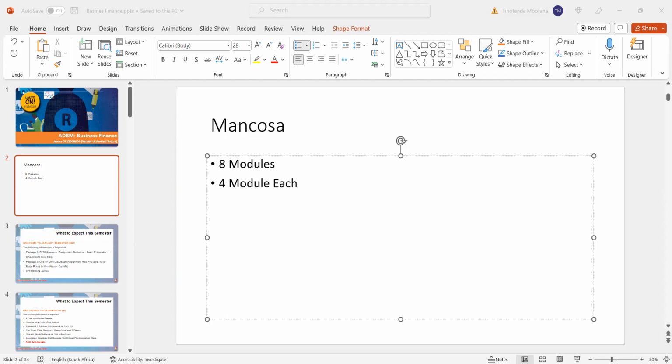Then for microeconomics, you're basically looking at the first part of economics, which is the theoretical part of economics. So you're going to be doing a lot of graphs, a lot of calculations, and going through a lot of theory, where we are studying the economic problem. What is the economic problem? We are studying the theories of demand and supply, how prices are determined in the market, and what is the influence of government intervention in terms of the prices that are in the market.